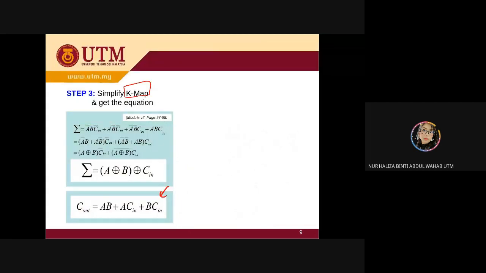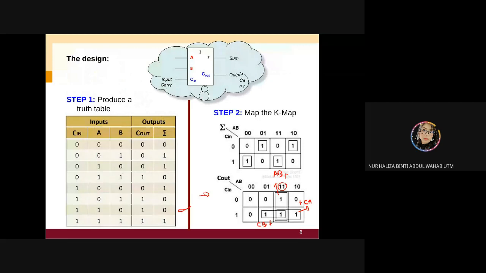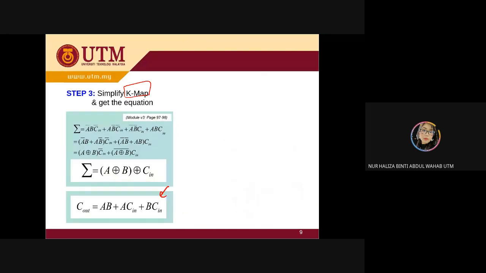When you simplify your sum here, you will get 1, 2, 3, 4 product terms. This is all the product terms available here. Then you can summarize it. This one, that is the one that I get. Supposedly it will be A XOR B XOR C bar. Might be this one can also be simplified. Yeah, I need to find out their algorithm.